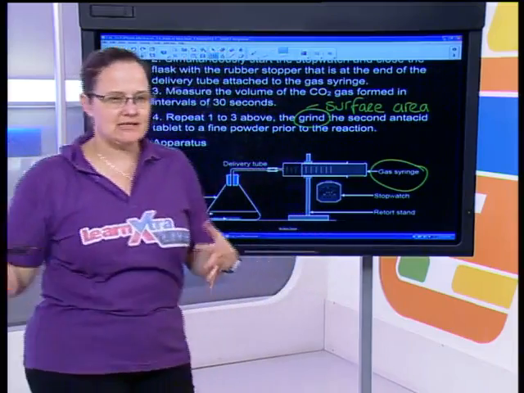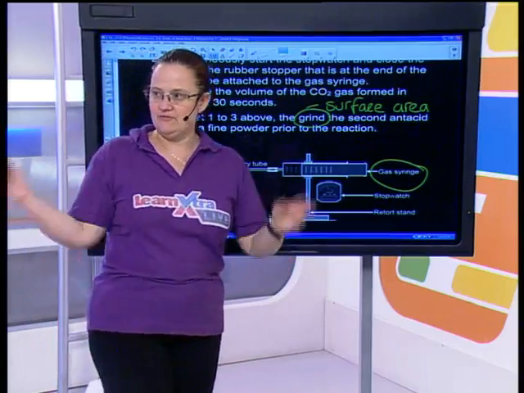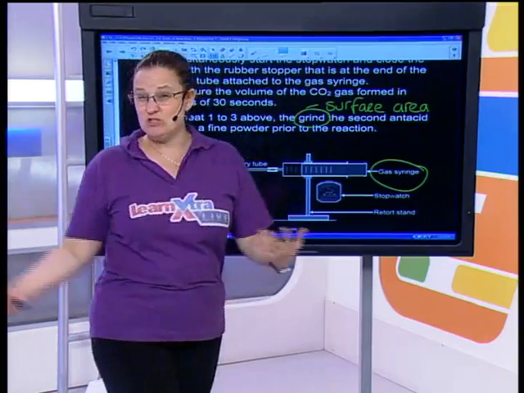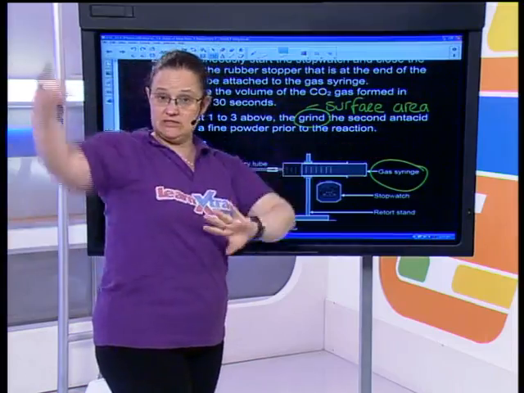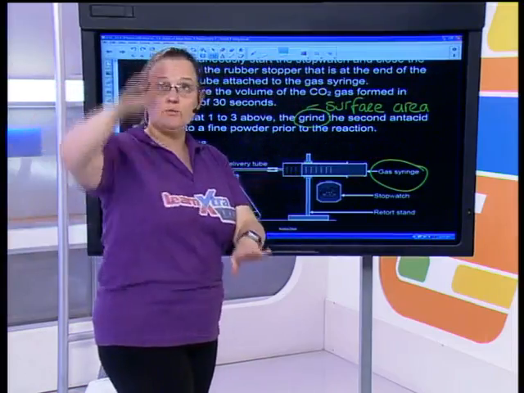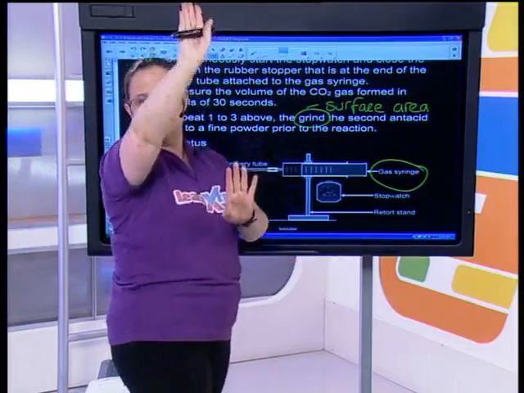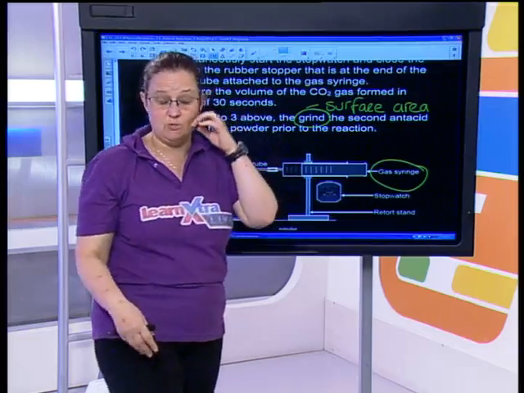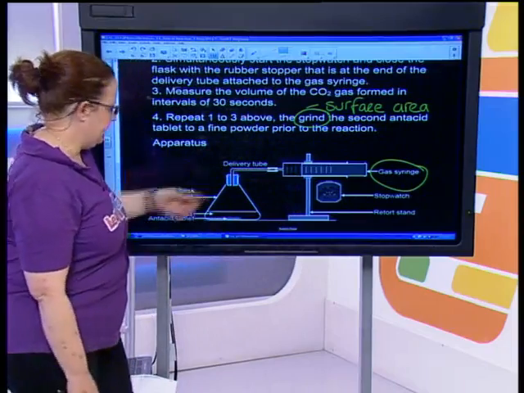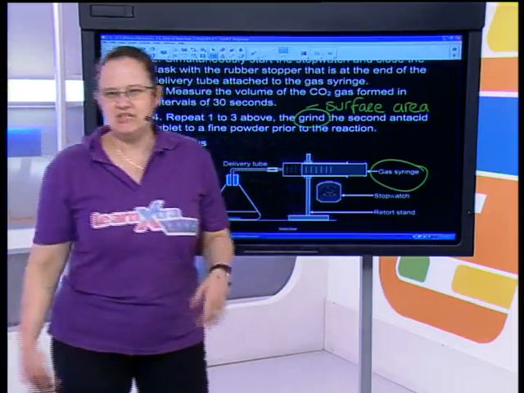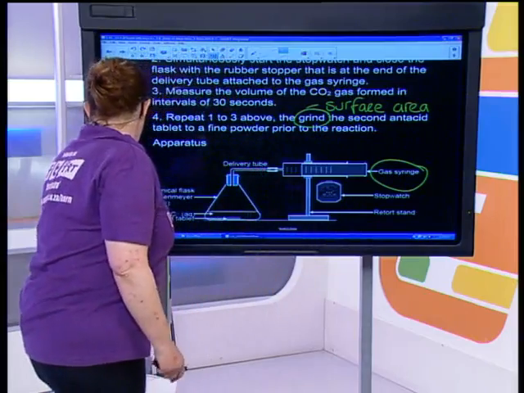New glass gas syringes are very expensive, which is why we won't ever replace them. We find other ways you can do it. Instead of a gas syringe, another way they could ask you is to use a gas measuring cylinder, like the plastic one we use now, fill it with water, turn it upside down in a bowl of water, and make the gas go underneath and up and push the water down. It's another way to do it, which is the way we would do it because we have that equipment and we can get plastic gas measuring cylinders, which of course are cheaper, last longer when they fall on the floor, which happens because accidents happen, they don't break, which is always a bonus.